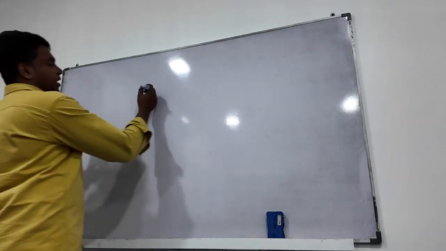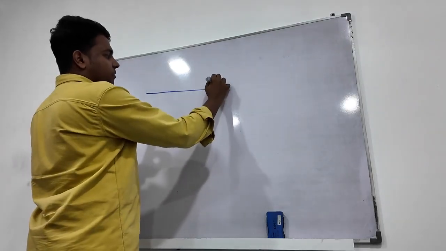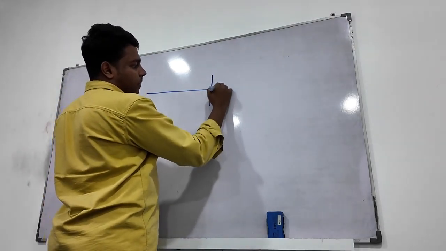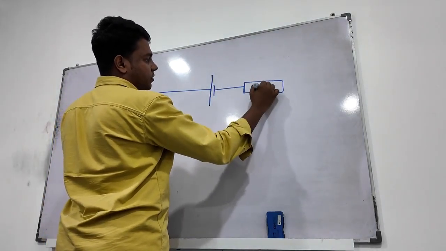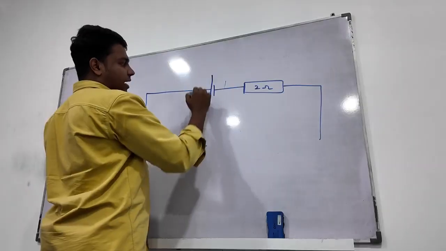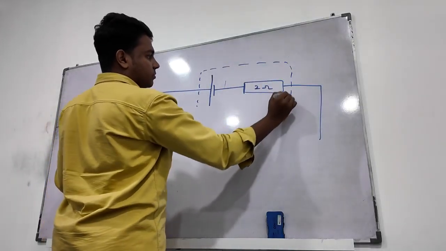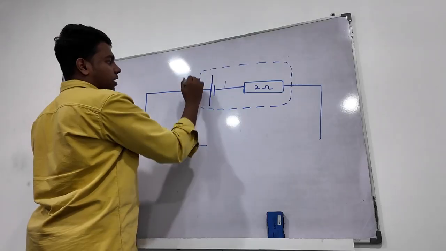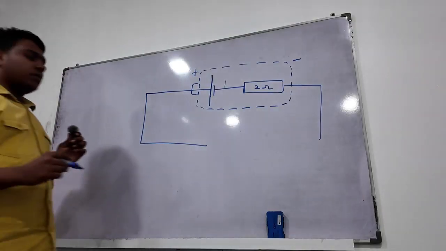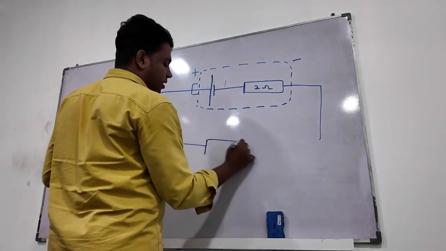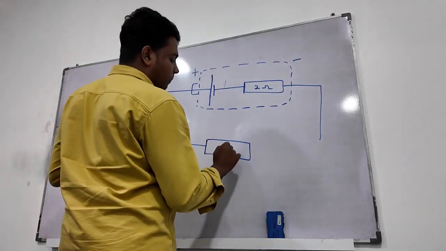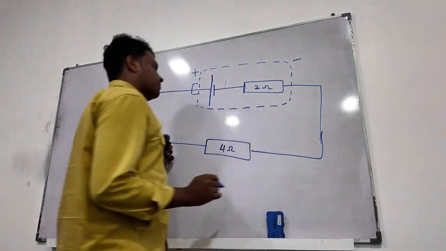So I'll just draw a diagram and explain it. Basically here, this is a dry cell, guys. And then there's a resistor here. So actually, what is the battery then? This is only the dry cell. The battery is this. So you have this pointy part, which is the positive charge, and this end is the negative charge. That is what we see as the battery. There's always an internal resistance inside the battery. That is the reason the battery gets heated up. Then there's a 4 ohm resistor separately.